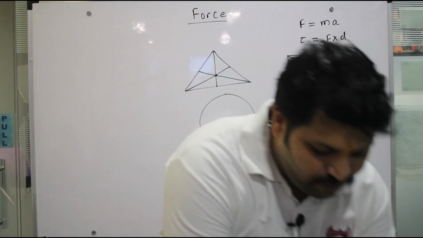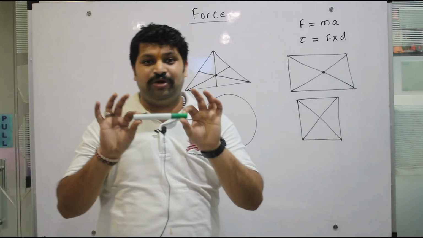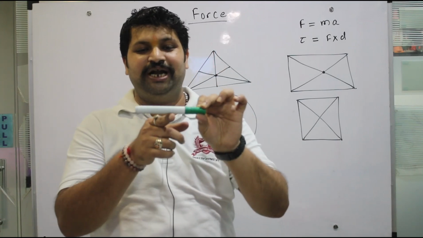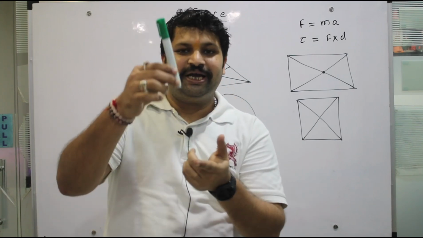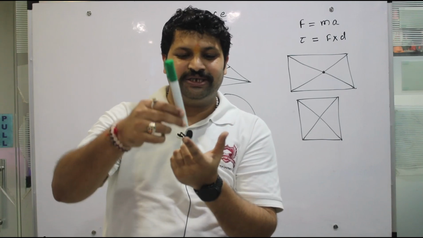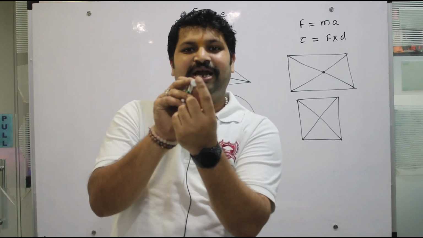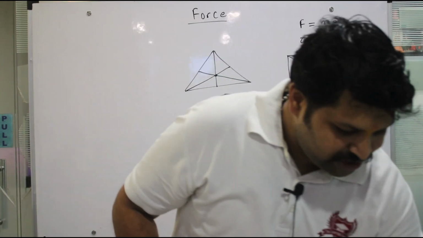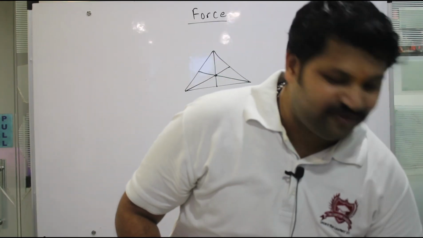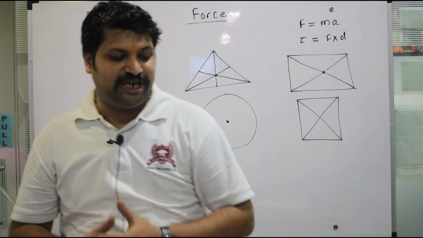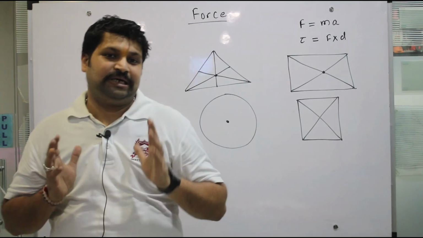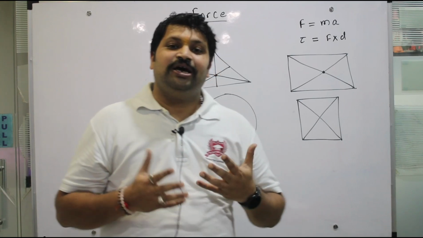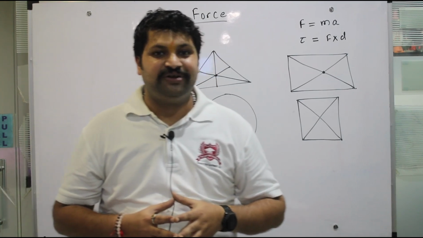If we've already seen it for a rod, what happens for a rod or a cylinder? It would be at the center if the rod is held like this. If the rod or a cylinder is held vertically like this, then it would be at the center of this circle of the base. So these are the points where we find the center of gravity of various shapes. So learners, that was it about the center of gravity of a body. This is how we are going to find the center of gravity.